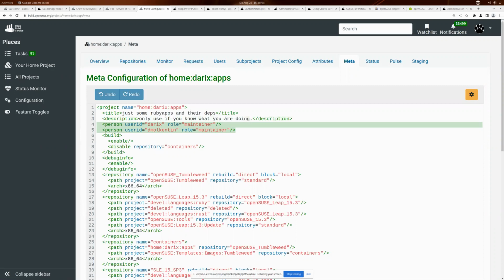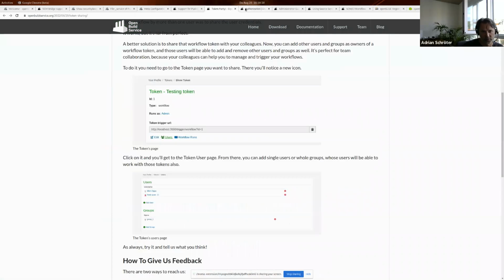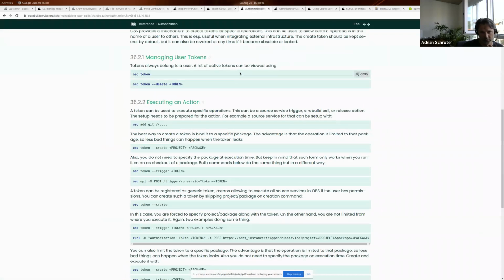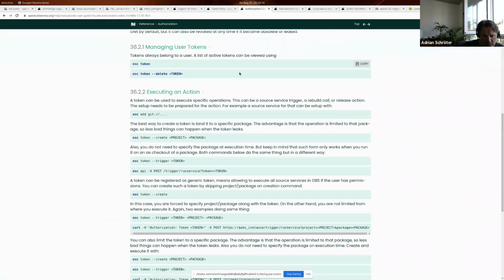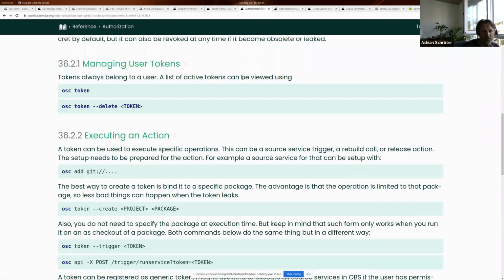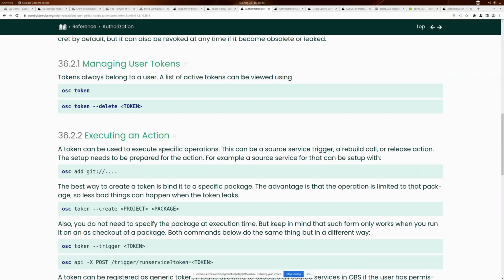Are there any instances where you can defer the authorization or authentication to other systems, say GitHub login, for example? Not on our instance, no. Yeah. Well, there are certain operations that work via tokens. So for instance, if you want GitHub to trigger a rebuild, then you can generate a token and tell that to GitHub. That's what Darix is currently showing here in the documentation, I think. Or you could also do it on the command line. So if you have your own custom scripts, you could do this manually. But you can't use GitHub as an authorization source. So you would need to create a new account with us.